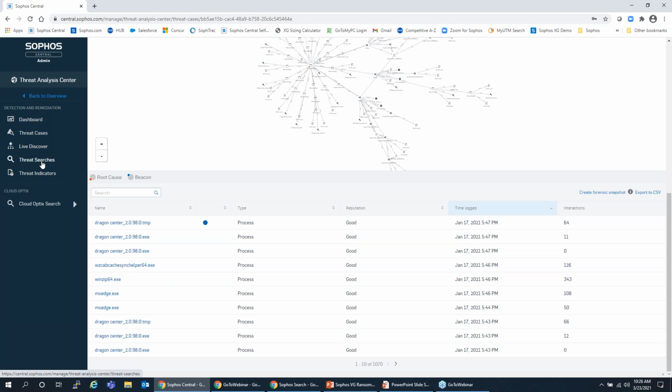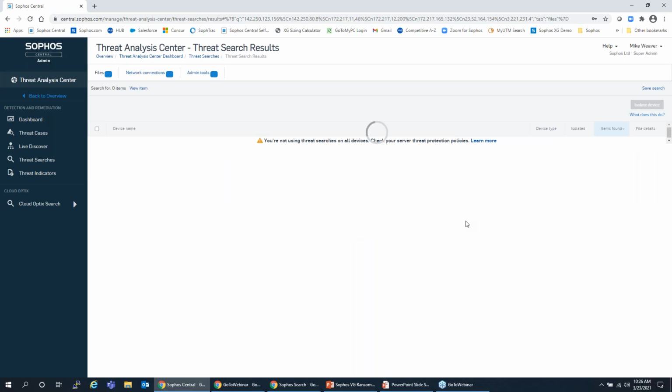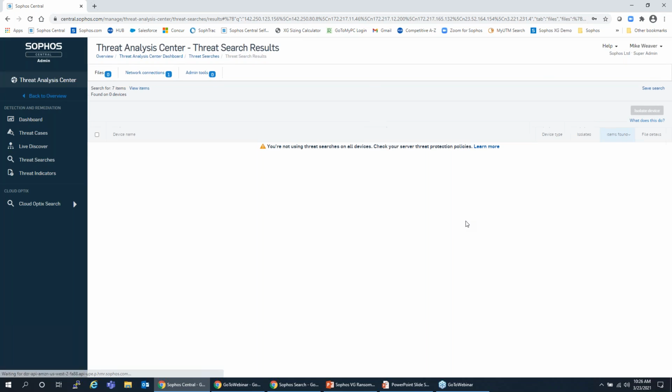Now, threat searches. I'm going to click on threat searches on the left-hand navigation bar, and as I mentioned before, I can actually proactively search now. I copied those IP addresses from something that was actually caught, and I can do that by pasting in those IP addresses that I saw before, and I'm going to go out and search. Now, I'm using a demo account here where I'm basically monitoring family members. So I have only like 10 devices here, so I don't have anybody else that reached out to those same IP addresses. But in the event that it did, I'd have a device name listed here, and I can see what was found, and it would give me the option that I can click on a device.